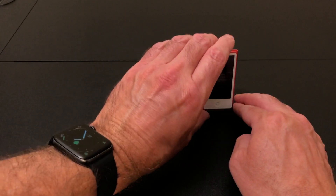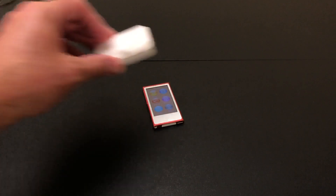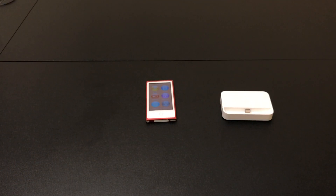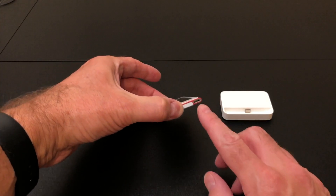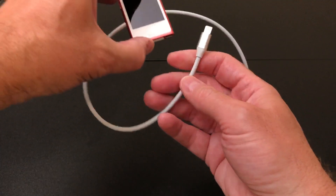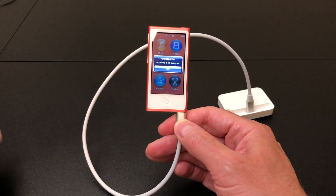This is not the first Lightning dock Apple made. They got back into the dock business for the 5S and 5C in fall 2013. Those weren't marketed for anything beyond those phones due to a cavity that fit only those specific devices. The Nano's Lightning port on the right side wouldn't even go in all the way, but I have a Lightning extension cable so we can try it anyway. Same thing — "Accessory not supported" and the DAC doesn't work.